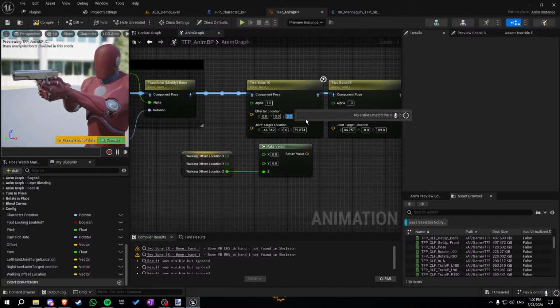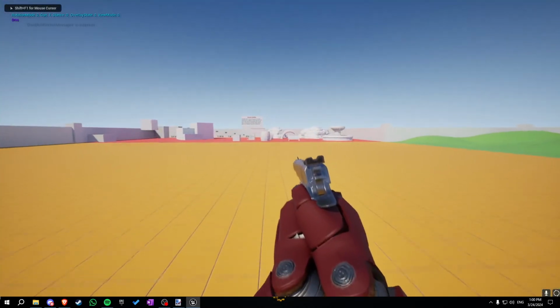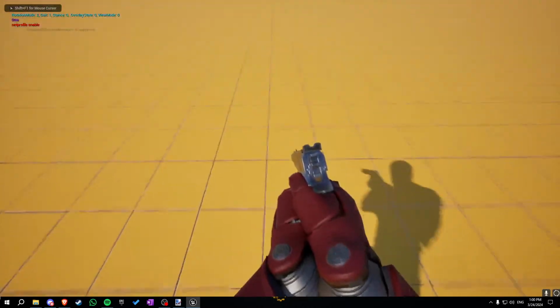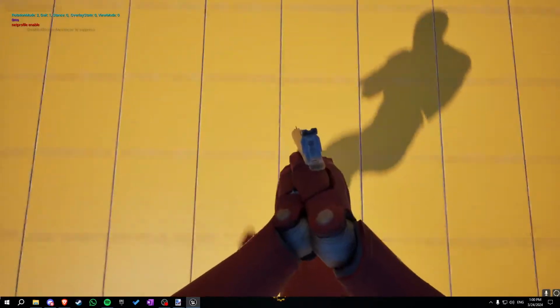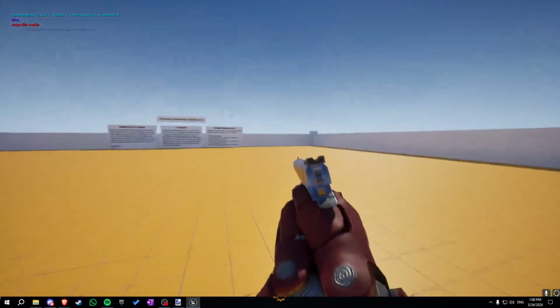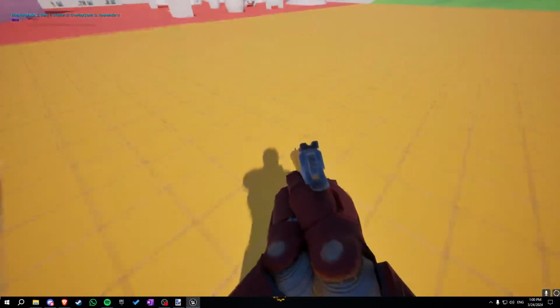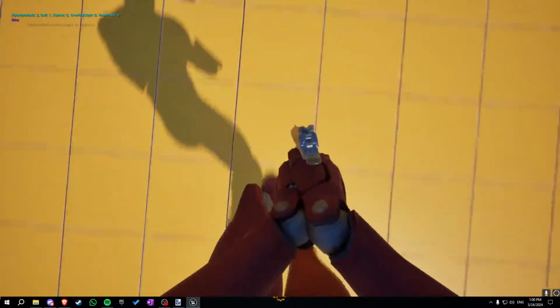Okay, that's the right one. So let's try. That's looking horrible right now. I have to add some moving to the left and right.